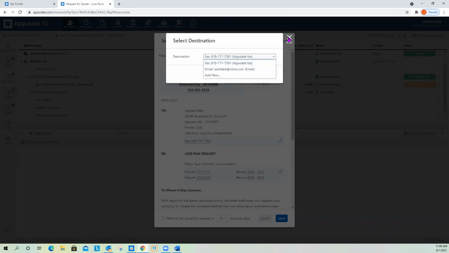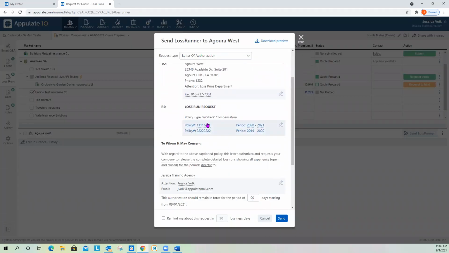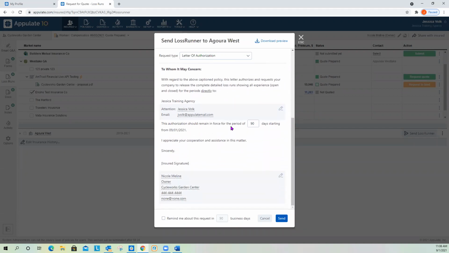And if you know I have to go to a specific place, you can change it. It's then followed by the policy number and the policy period for the insured. And then it concludes with the body of the letter itself, which will provide the market with the return destination being yourself as the agent. And then at the bottom, you'll see your insured's information down below. You want to check this box to follow up on this. Maybe you want to do 7 days. So if in 7 days you don't have the loss runs back, Appulate will send another signed letter out for you requesting the loss runs from the carrier.